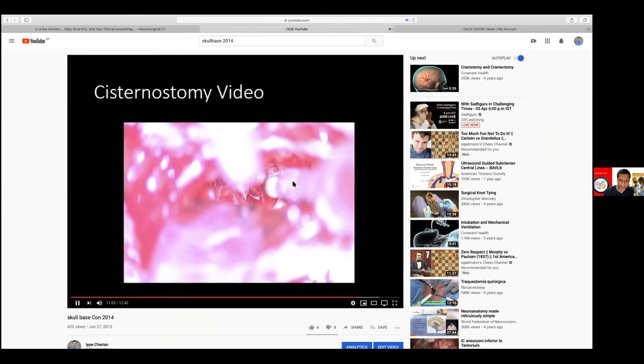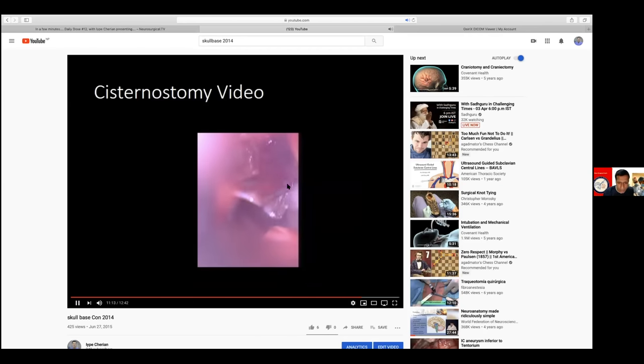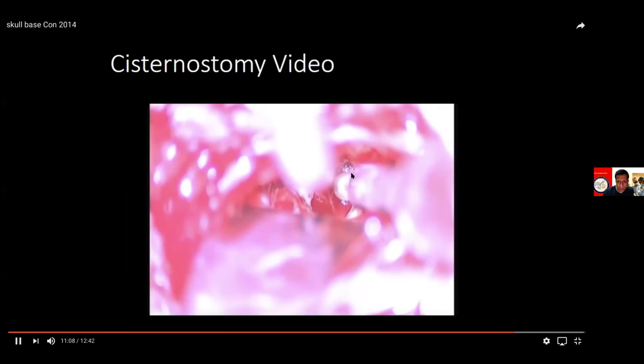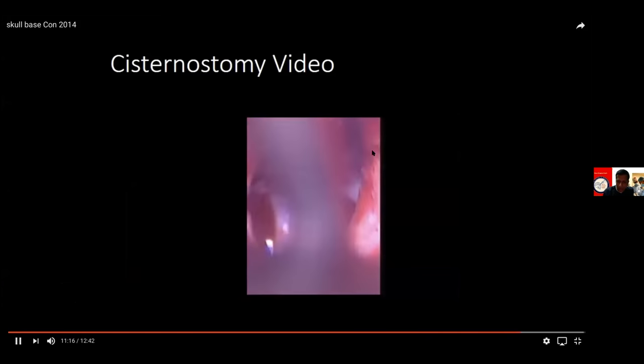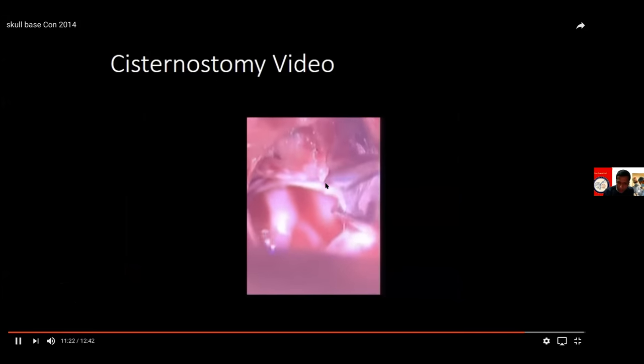This is the ICA. I was just showing it in the cisternostomies because they were asking me if it's possible. You can see now, I am drilling off the posterior clinoid process. That is the optic nerve. This is the carotid, and this is the drilled-off posterior clinoid. This is one P1. This is another P1.